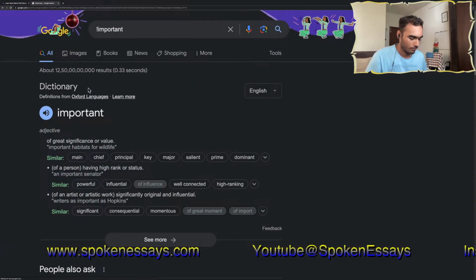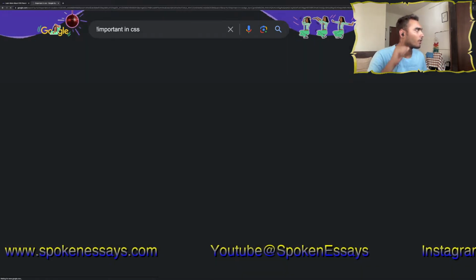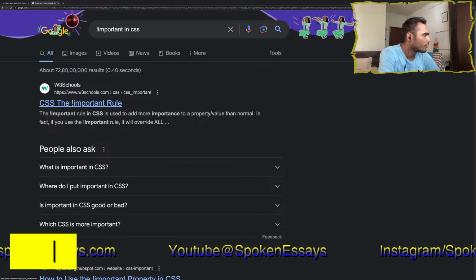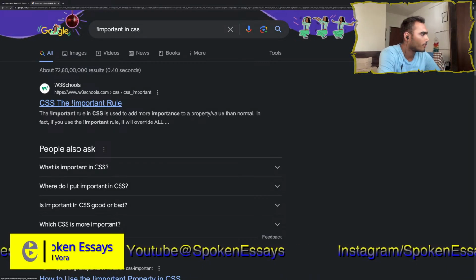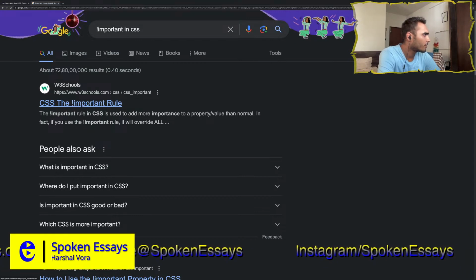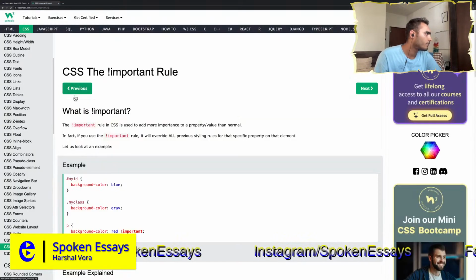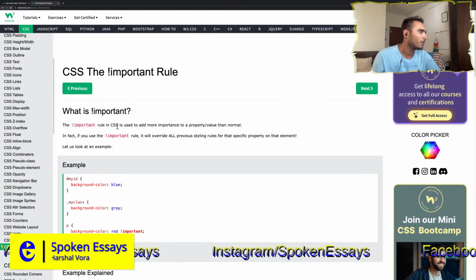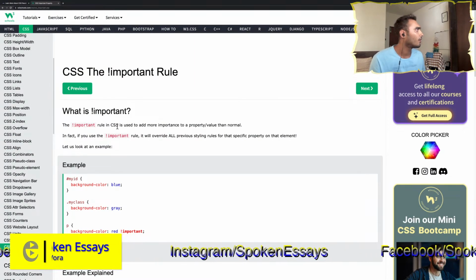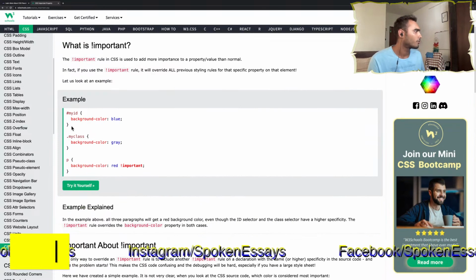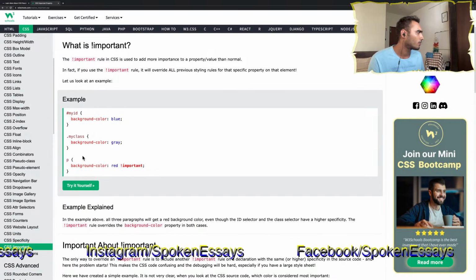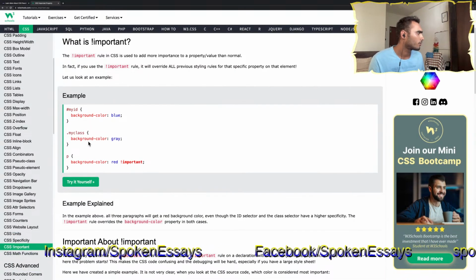So what does this say? The important rule in CSS is used to add more importance to a property value than normal. If you use the important rule, it will override all previous styling rules for that specific property on that element. Let's look at an example. So my ID, red important.